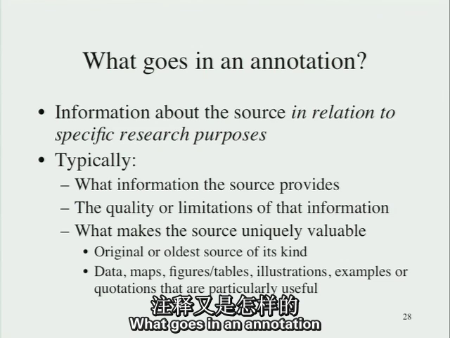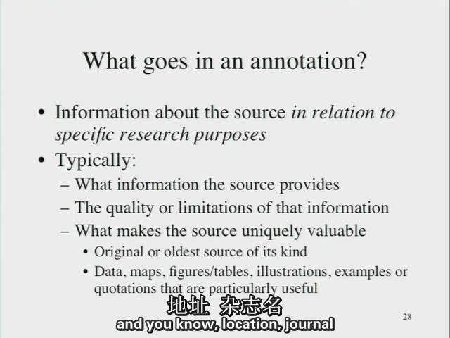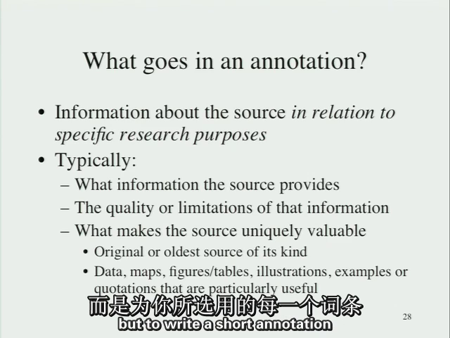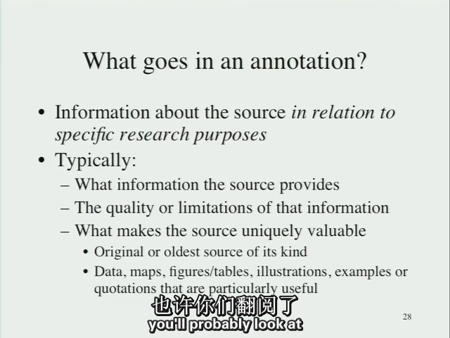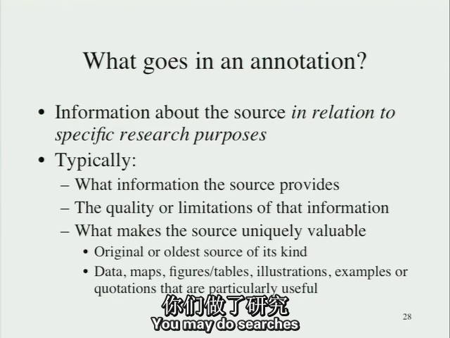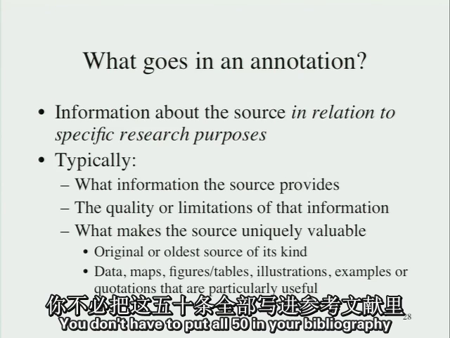What goes in an annotation? We're going to ask you not just to provide the source, name, and location, journal, that kind of thing for the items in your bibliography, but to write a short annotation for each one that you choose to use. And remember, you will probably look at a whole bunch of different sources, right? You may do searches and come up with a list of 50. You don't have to put all 50 in your bibliography.